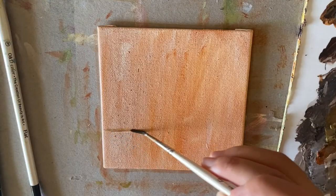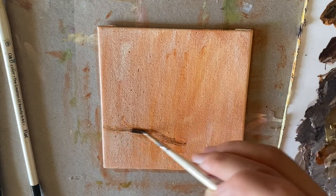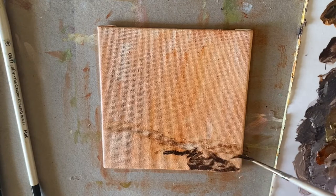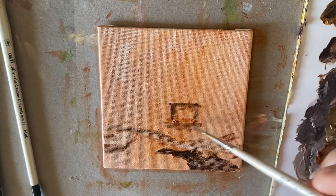The next prompt is snow. I'm getting the placement of the oral painting first. I start from the bottom, the foreground, by drawing out all the shapes there. By defining the darkest value first will be much easier for me later on working on the painting.